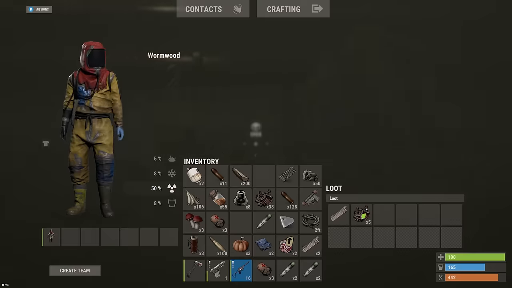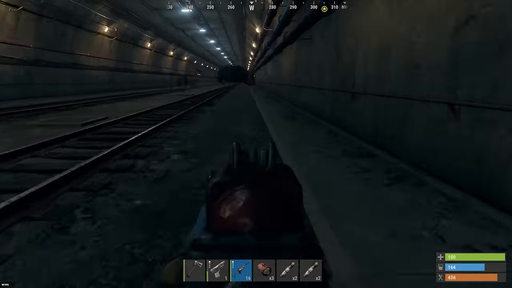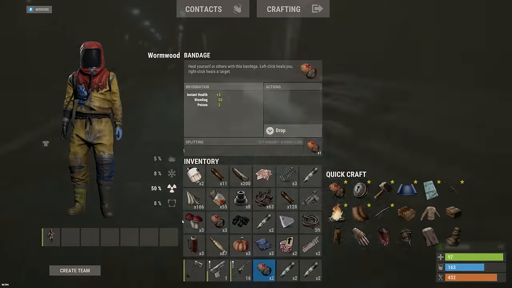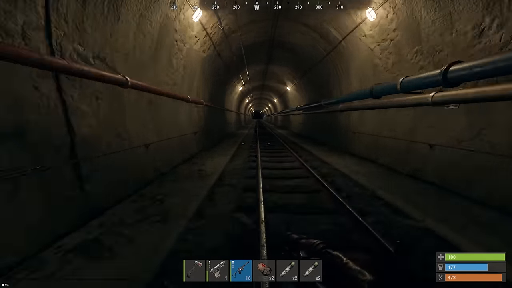Now all you've got to do in the underground tunnels, if you don't know, is just run in one direction, kill as many scientists and loot as many boxes as you can. And then when you think you've got too much loot and you're a bit scared, you turn around, you head back, and you leave the underground tunnels a rich man. But obviously, that's easier said than done.